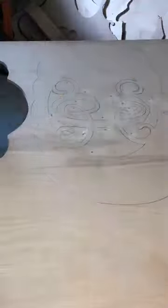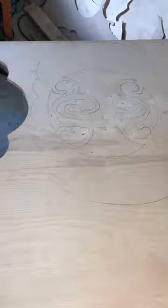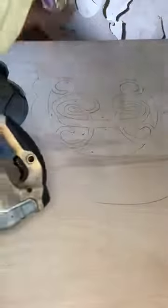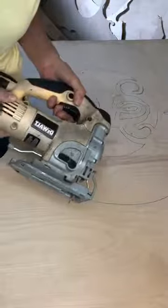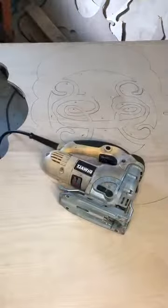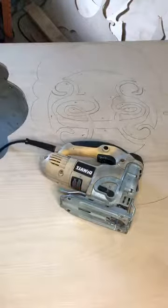Over to the jigsaw, and if you've ever heard me talking, I am a DeWalt lover. This DeWalt jigsaw has been my jigsaw that I've used for probably about 5 years. The first year I struggled with trying to find the right blade, but once I found this one, oh my goodness, y'all, it was on then. The cutting was real. So I absolutely love my DeWalt.